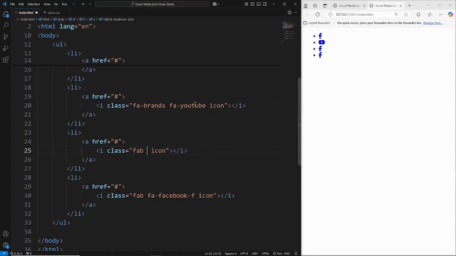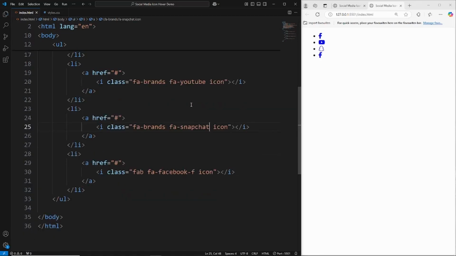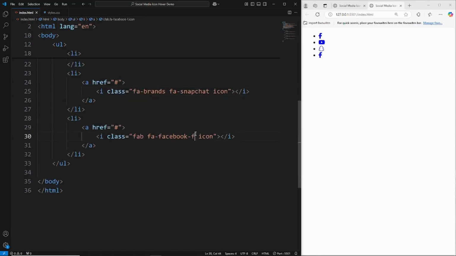So Snapchat again is fa-brands fa-snapchat. And then lastly we'll have TikTok. So fa-brands fa-tiktok. Save that. So now we have all of our icons, and we have our skeleton HTML here.